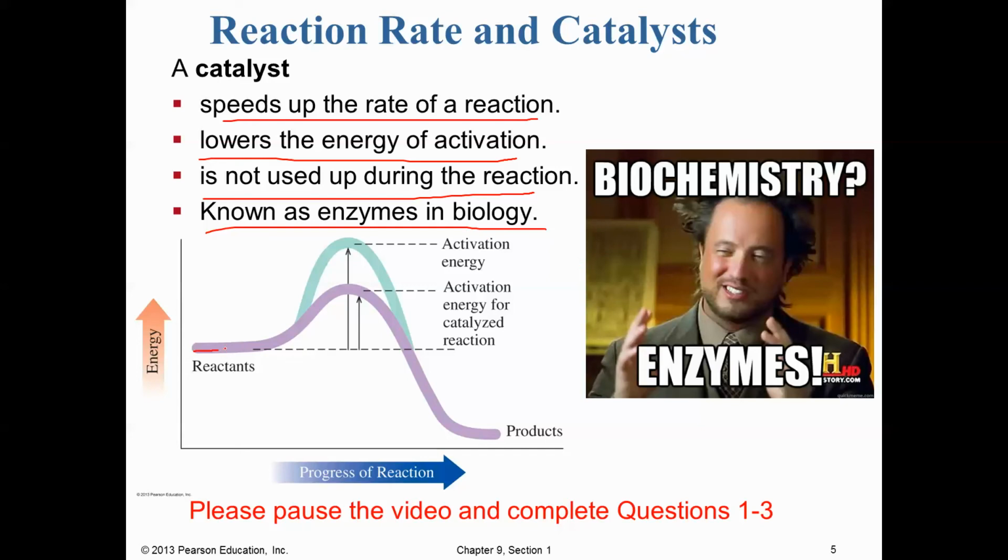And so here's a diagram right here. Without the catalyst, our reaction has a relatively high activation energy, so our chances of there being an effective collision are relatively low. If we add a catalyst, then suddenly we have a new lower activation energy because our bonds are weaker, and each collision is far more likely to be effective, and therefore our reaction rate is going to be dramatically increased.